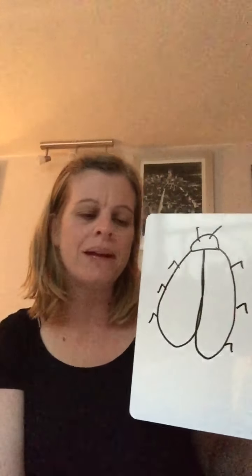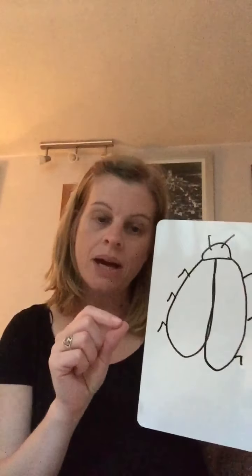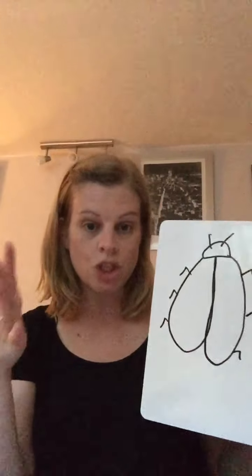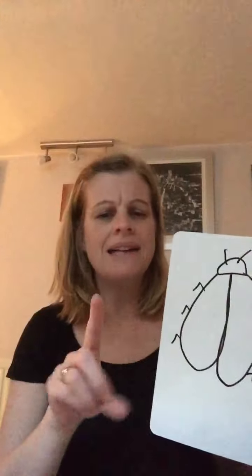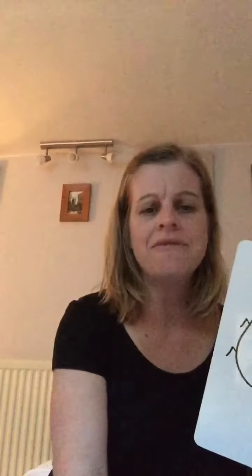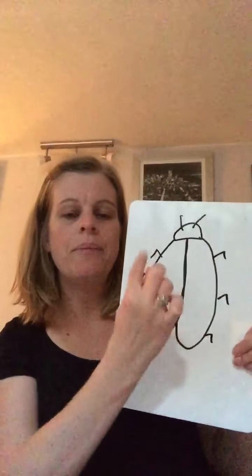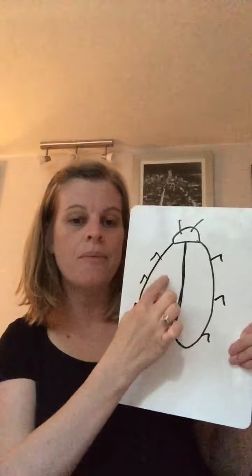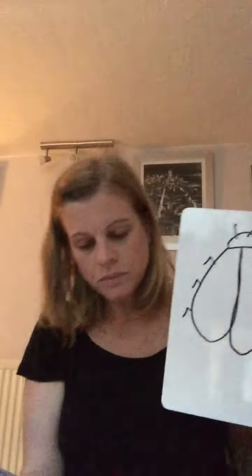And can you remember, how do you know if a number is odd or even? Can you remember? An even number is a number that can be separated, can be split into 2 equal groups. An odd number cannot be shared into 2 equal groups. There's always one left over, and that means it's an odd number. So we're going to be able to work it out by drawing spots. So we've got the same number on this side, the same number on that side, and that will help us to figure out if it's odd or even.